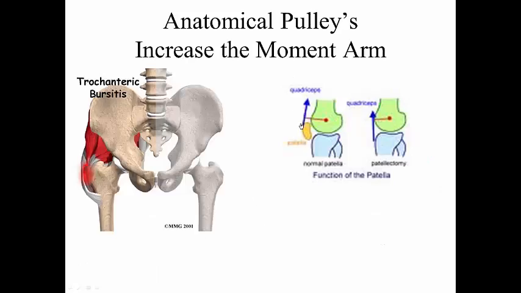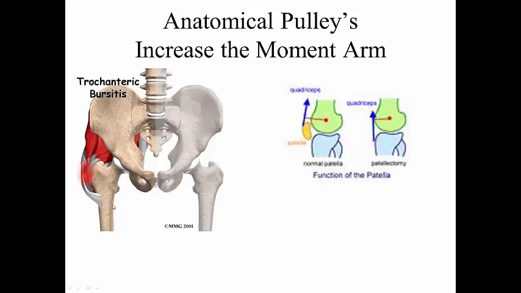All right, so we talked about the patella, increasing the moment arm, right? So you can see it's a bad image, but there's a huge decrease in moment arm when you do not have a patella, and that decreases the extensor torque of your quadriceps, and actually you could not be able to walk without a patella.